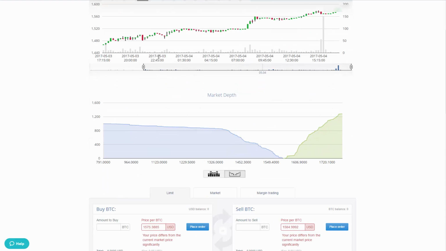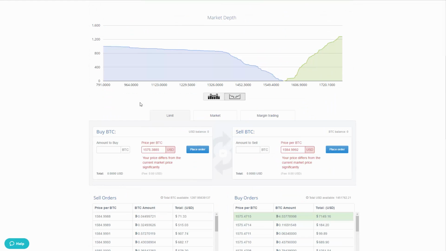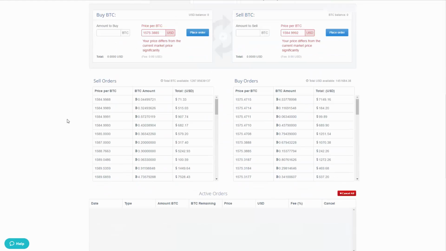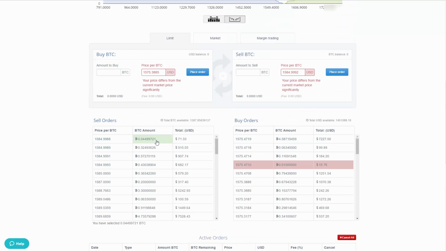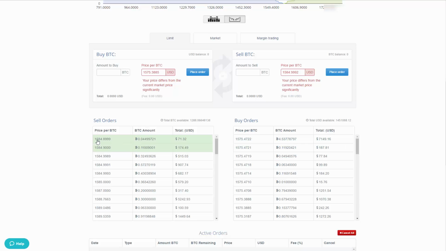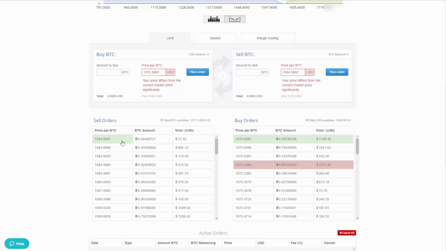And you can tell, even if you don't know how to do trading and all that stuff, I'm not much into trading myself right now. But what I can see is that there are transactions happening, and this is the price that people are selling them for. So they're saying that's $1,584.90 basically. For one Bitcoin, you can buy the amount that you want, and it tells you the US dollars. And that is the transactions of what's happening as we speak.